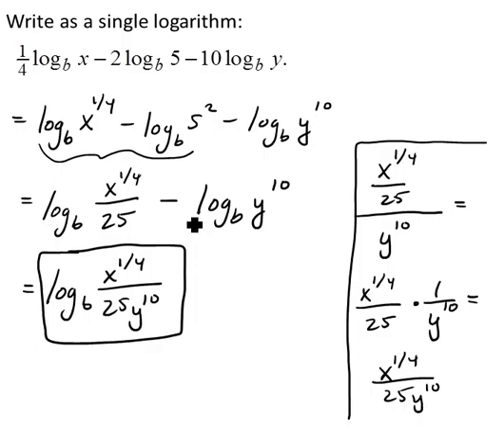Now one kind of shortcut we can use there to see where we ended up is that our positive term that we had, if I look way back up here into this top line, this is the only positive term. We had positive log base b of x to the one-fourth. That x to the one-fourth then ended up on top of our fraction. Both of the other terms were negative. We had minuses there. And so both of those values, the five squared, 25, and the y to the tenth ended up on the bottom of the fraction. So if we have multiple terms like this, any of the positive terms, those expressions are going to end up on top. And the negative terms, those are going to end up on the bottom.